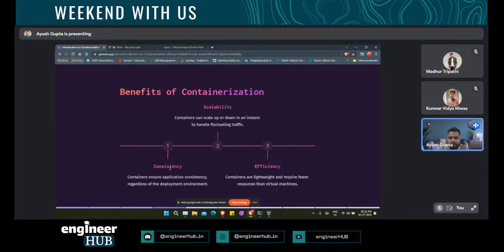Then comes efficiency. Since I am coming to consistency and scalability, efficiency you can automatically think about, because it's lightweight. A single process, you know how much RAM it will take and how much CPU it will take. Hardly 1%, 2%, or 3%. At most it will go to 10%, but that's the upper case where you will see 10% of the CPU used for my particular parameter.